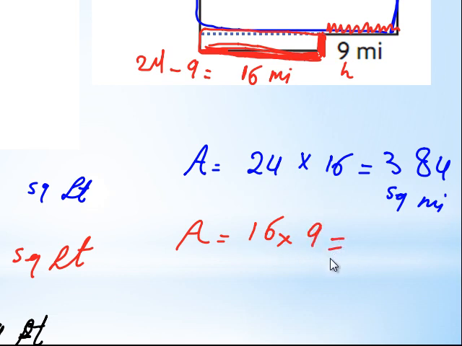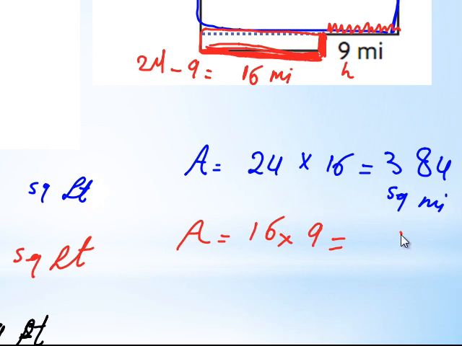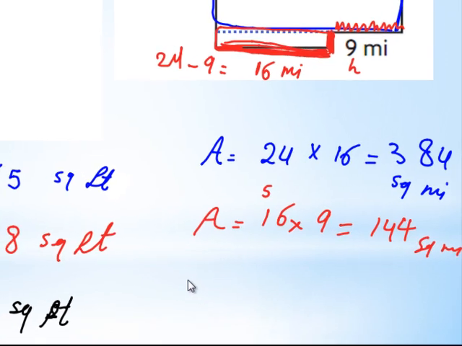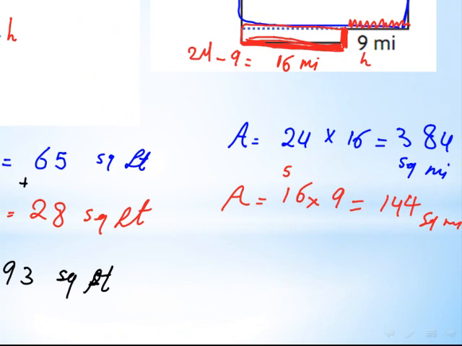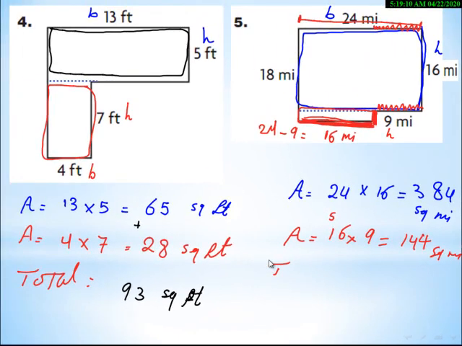Now 16 multiply 9, you will find the answer. 6 multiply 9 equals 54. 4, and we carry up 5. 9 by 1 equals 9 plus 5 equals 14. So the final answer is 144 square millimeters. Square millimeters. So what is the total answer now? Exactly, we'll add them together. Excellent.